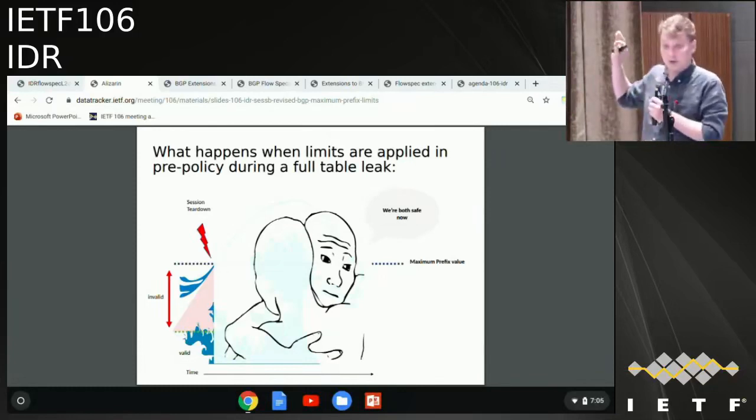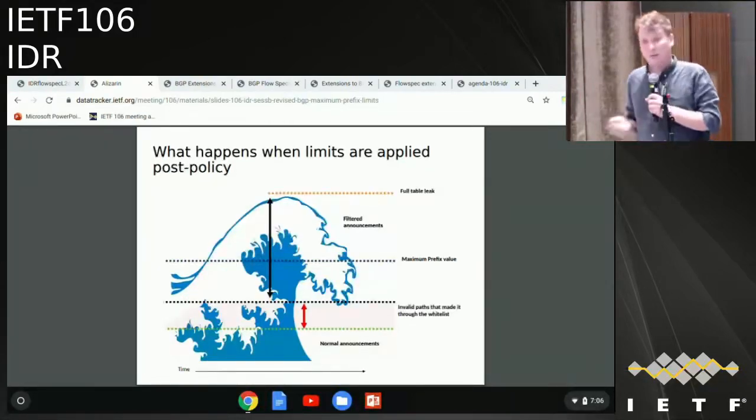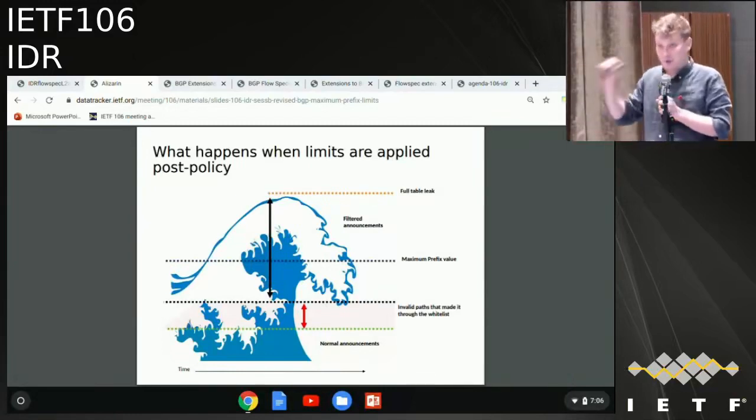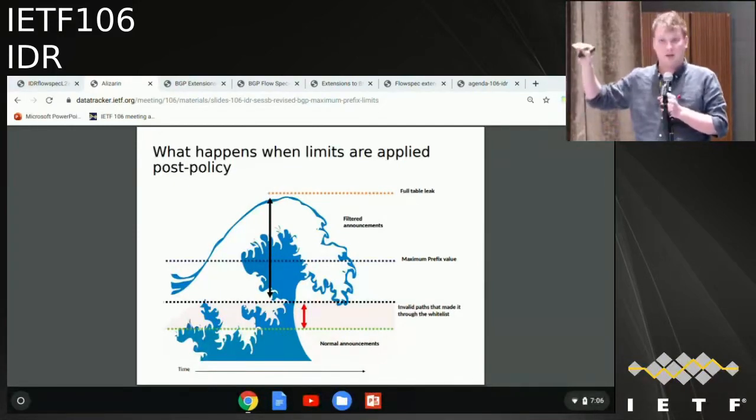Now, this is what happens pre-policy. What can occur if a maximum prefix limit is applied post-policy is that, between an eBGP prefix-based filter derived from, say, IRR data, or in case RPKI-based BGP origin validation is applied, so many routes are rejected in the policy that the amount of routes that make it through the policy does not exceed the threshold.